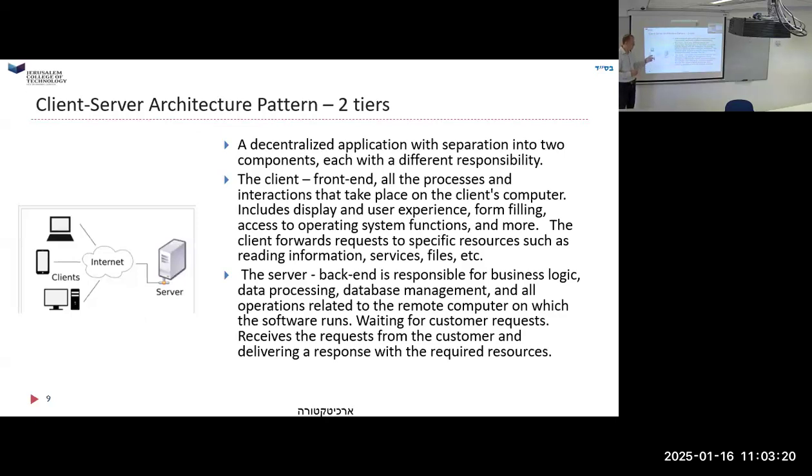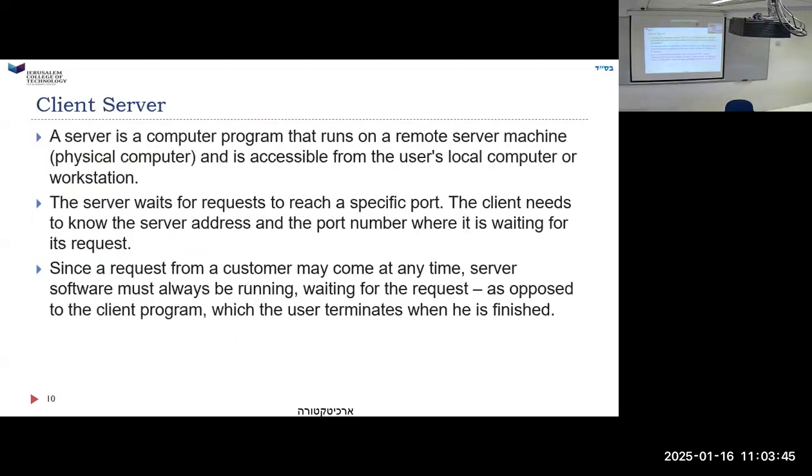No. The client is the client program. There's a client program and a server program. The server, we don't mean the actual physical server. We mean a program running on the server and a program running on the client. We have two programs and they work together as a team to give you the information you want. And the division of labor between those two programs can vary, is my point.